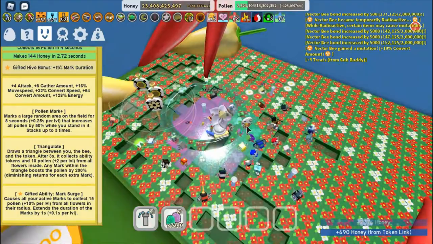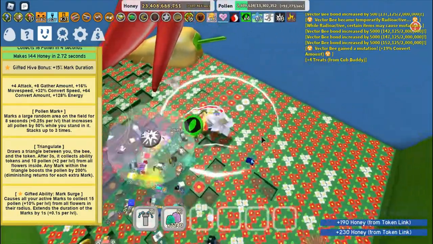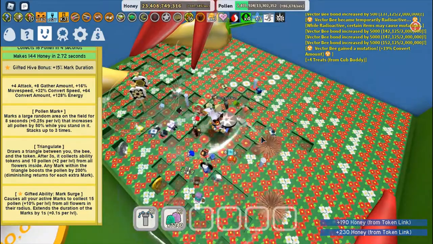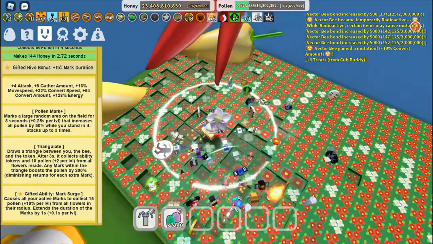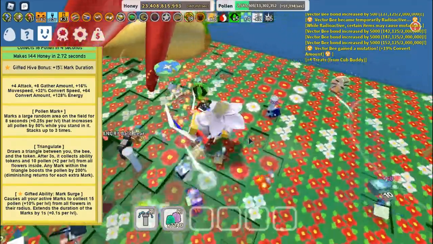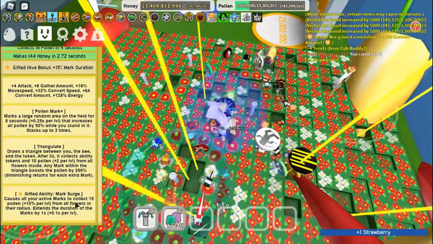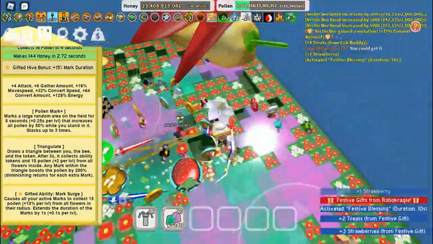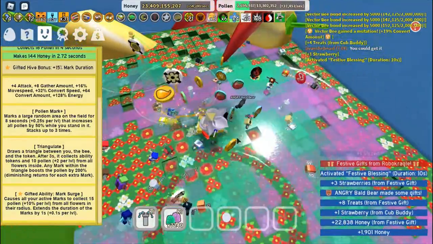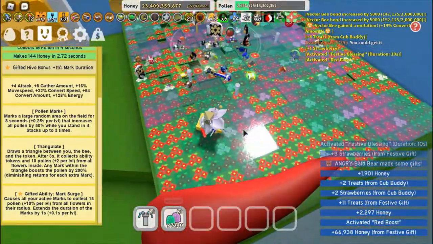plus 0.25 seconds per level, that increases all pollen by 50% while you stand. Okay, so this seed, you saw that it looks like some bomb thing, even though it doesn't. It is the mark surge, which causes all your active marks to collect 15 pollen plus 10% per level from all flowers in their radius. Extends the duration.